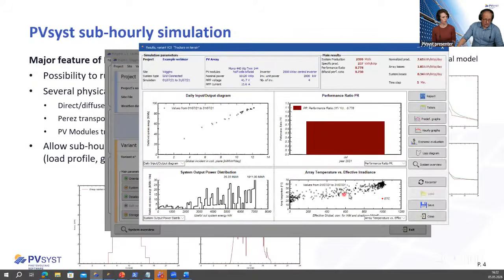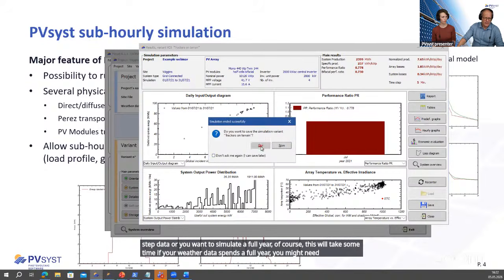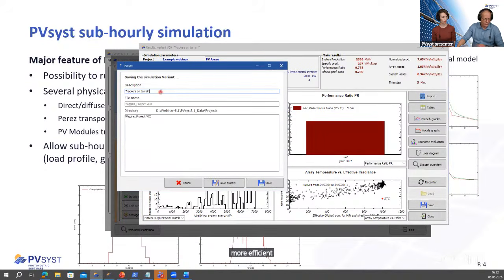So this is one way to simulate, and for the situation where you have minute step data or you want to simulate a full year, of course, this will take some time. If your weather data spans a full year, you might need to find more efficient ways to simulate your project.